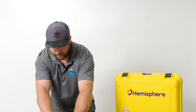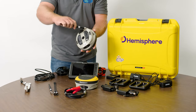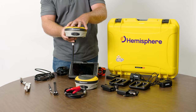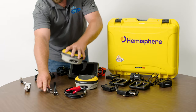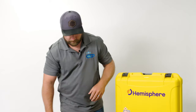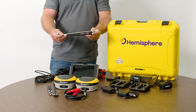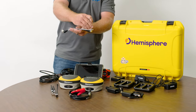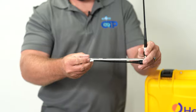It's easy to switch via web UI or through the software. On the bottom of the receiver we have our antenna ports — both are TNC antennas, so depending on what radio you want to run, you just thread on that antenna. These are also 90-degree antennas, which is nice — two UHF antennas and two 900 MHz antennas. If we're setting up our base and want to get that antenna facing up to increase coverage a little bit, we have a nice bracket that works really well. We can mount it with our tripod or our base pole to get that antenna out and facing up for a little better coverage.